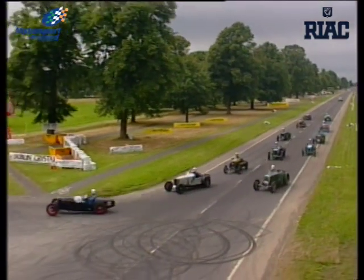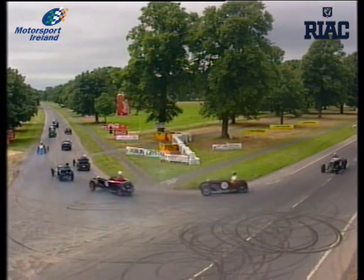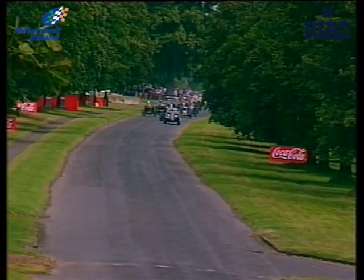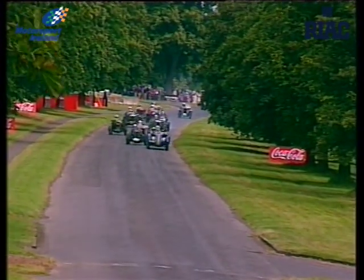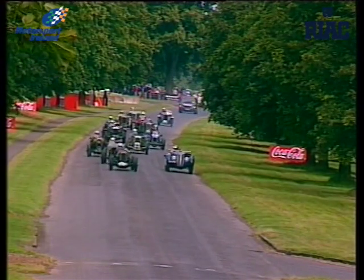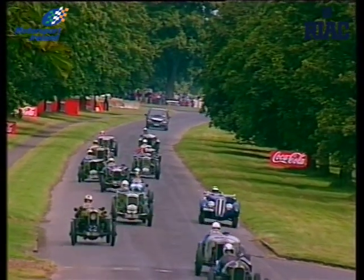The first of these series of cars, which are unique because of their chain drive transmission system. So as we see them, going round Dublin Crystal Corner here on their warm-up lap, we have an opportunity to see a large part of motoring history. So it's welcome to the chain gang for the second time in the weekend here at Phoenix Park. And we are showing you the green lap, in other words the warm-up lap, because we suspect that there is a look. I think there's a bit of play acting going on there on the right of your screen.